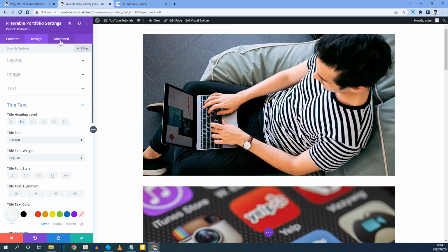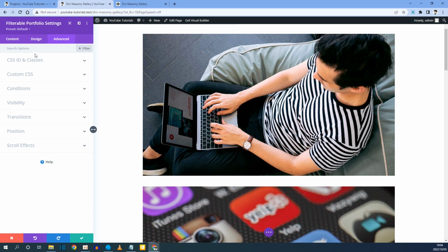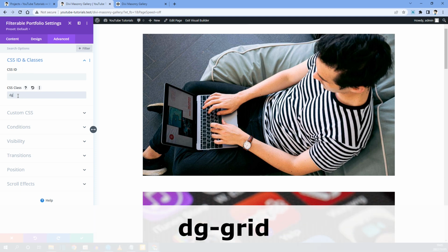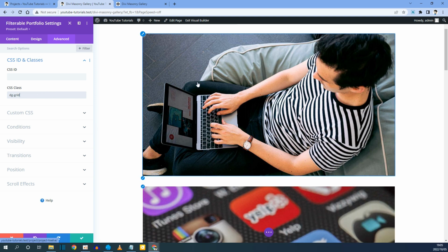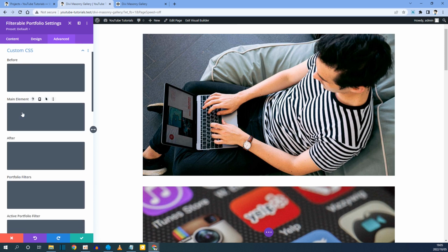We then need to go to the advanced section. And we need to come to CSS ID and classes, and let's click on that. Then under CSS class, so not CSS ID, but the class, we're going to type in DG-grid, just like that. And then we just need to make one change to the images. So let's go to the custom CSS.